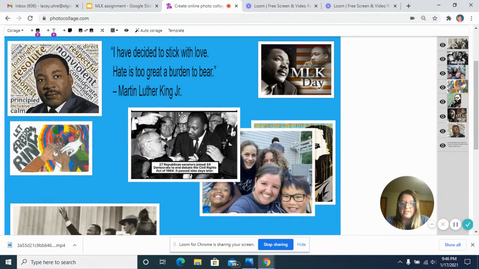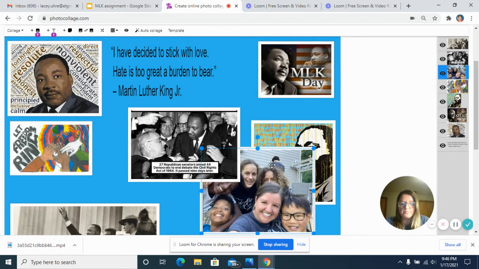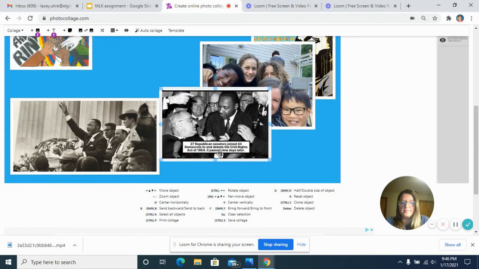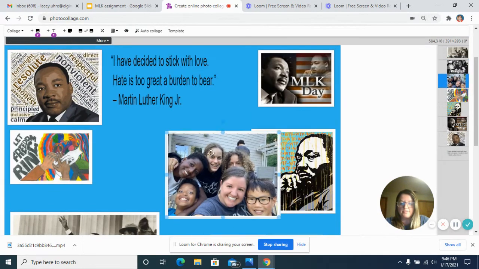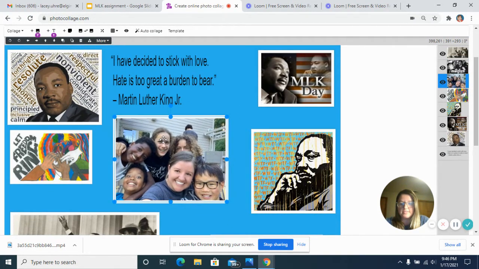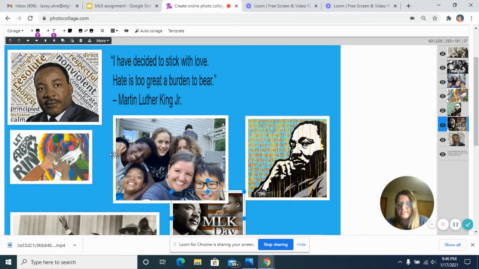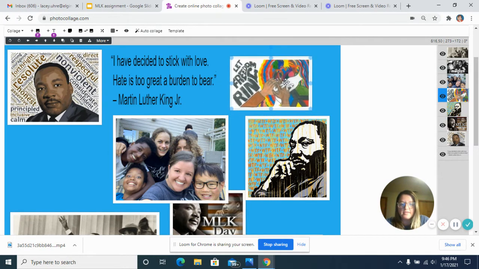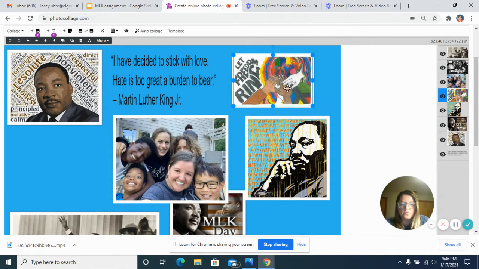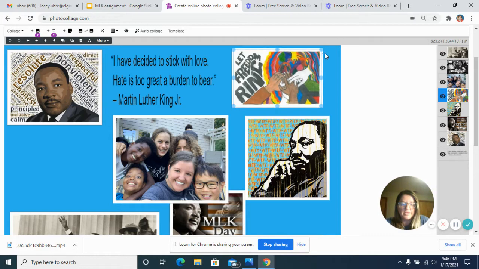And then I'm going to be mindful. I've got a couple black and white ones and then a couple color ones. I really love this photo of me and my family of racial diversity, so I'm going to put that one more towards the center. And then next to that, I'm going to put the artistic one. I'm going to move these around a little bit. Up above here, I'm going to kind of put the 2 art ones together. It doesn't need to be that way, but I kind of like that.